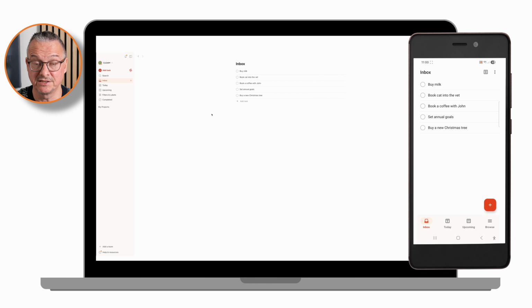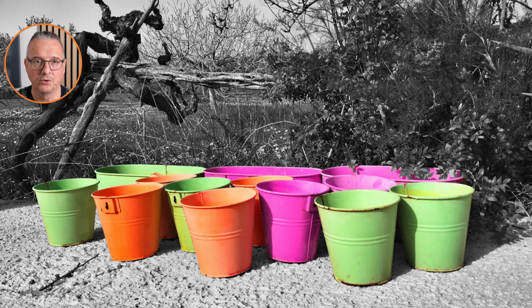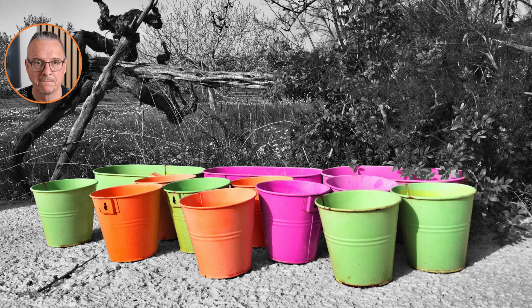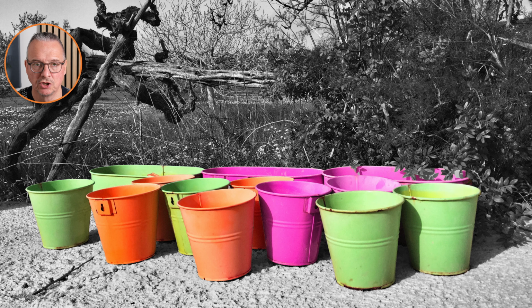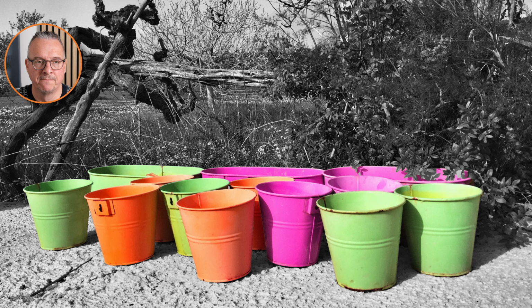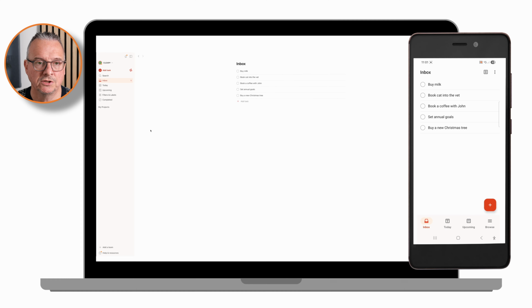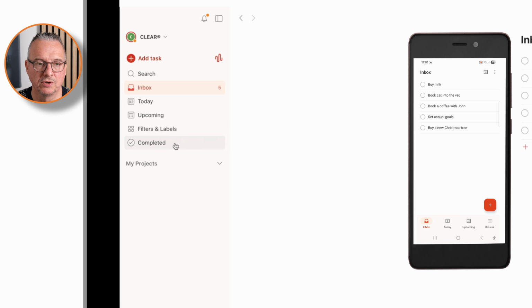So the next thing is locate: move the tasks into where they need to be, ready for action. And in the Clear system, we use the principle of buckets. Buckets are essentially groups of lists, groups of actions or tasks that are related to each other. So Todoist already gives you a series of buckets that are really very useful. The first one is today. So this is all the tasks I've decided I want to do today.